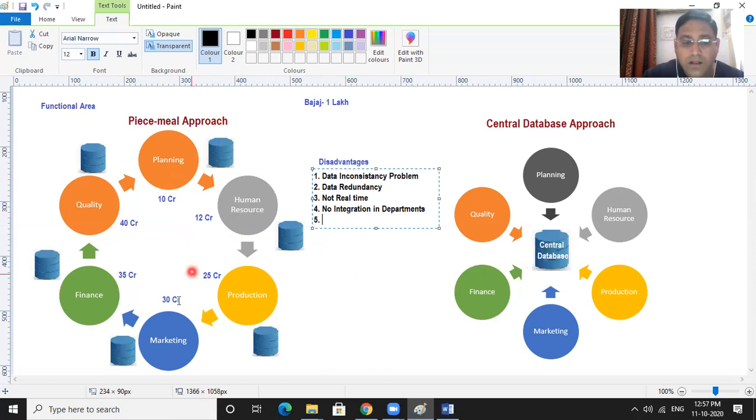अगर मार्केटिंग डिपार्टमेंट का डेटा इस मार्केटिंग के डेटाबेस में है, तो मार्केटिंग का सॉफ्टवेयर मैं यही तो लगाऊंगा. वो सिर्फ मार्केटिंग के रिलेटेड डेटा से ही काम कर सकता है. नाउ इफ लेट अस सपोज फाइनेंस डिपार्टमेंट वांट सम रिपोर्ट, कुछ रिपोर्ट चाहिए, ग्राफ चाहिए, बार चाहिए, प्लॉट्स चाहिए उनको, फाइनेंस डिपार्टमेंट के मैनेजर को. सो दे कैन नॉट प्रोड्यूस विद देयर डेटाबेस और देयर टैली सॉफ्टवेयर. इफ दे वांट रिपोर्ट ऑफ मार्केटिंग, they have to approach marketing department, and then only they will be able to have that report.